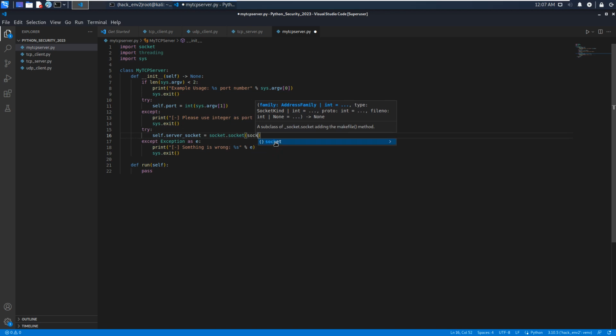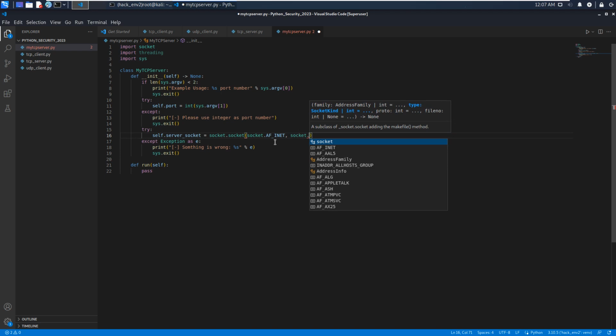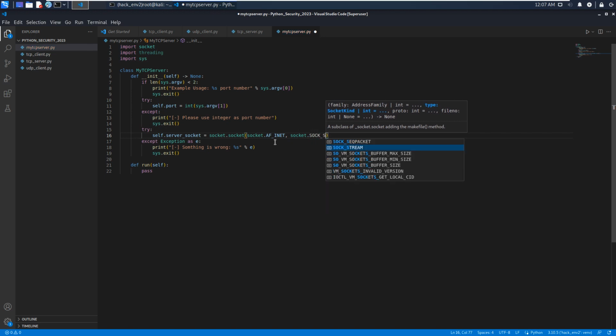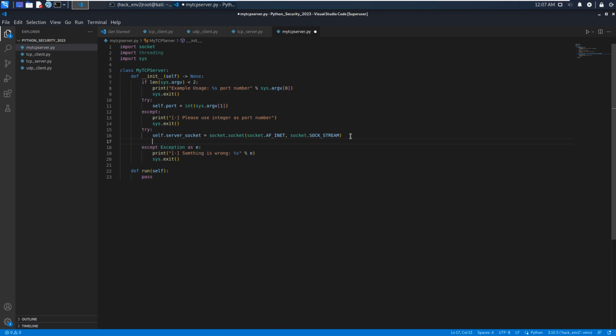Of course, we need to specify the IP address type, which should be AF_INET, meaning IPv4, and, since we are setting up a TCP server, SOCK_STREAM.